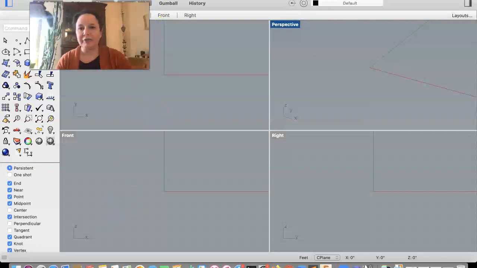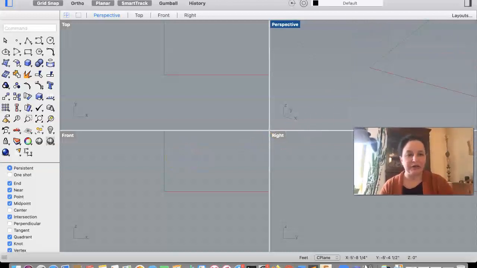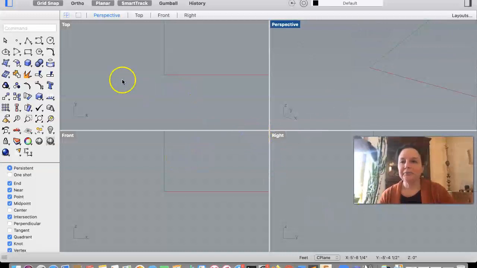And now I have my classic 4-pane workspace. So I think I'm going to put myself over here. And, I changed my mind, I'm going to put myself down here. So this is the classic 4-port workspace. This is probably the workspace that I use most commonly when I'm actually working on designing things.